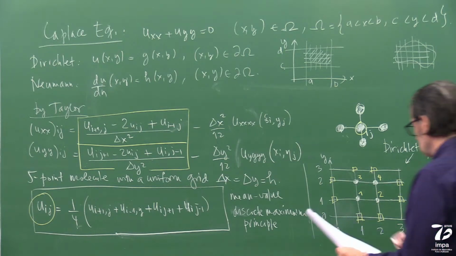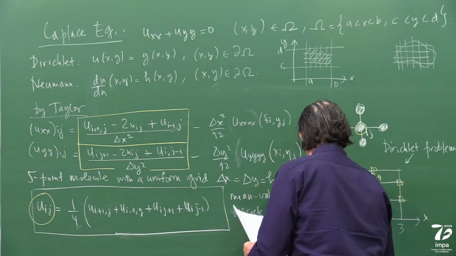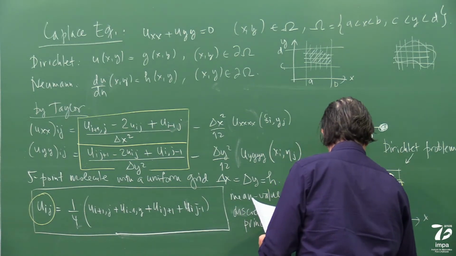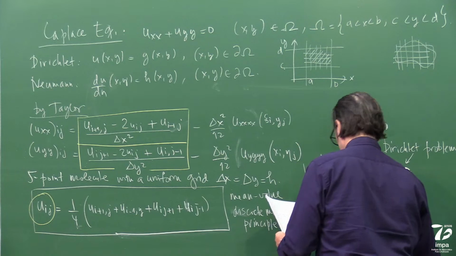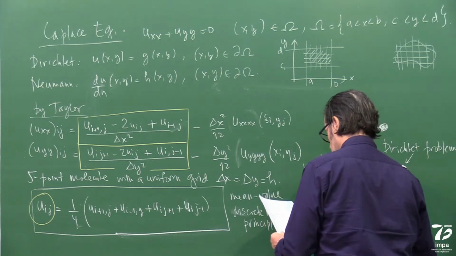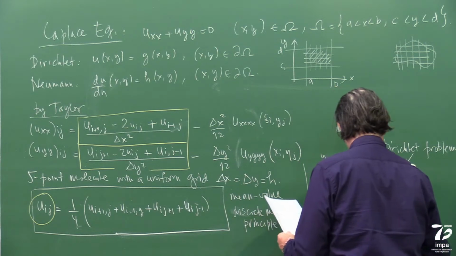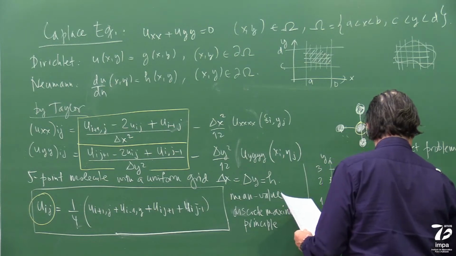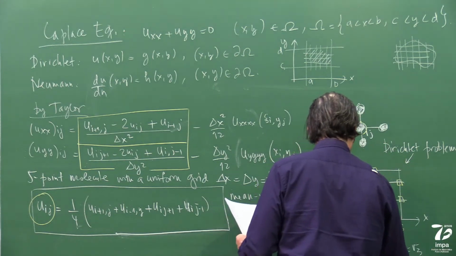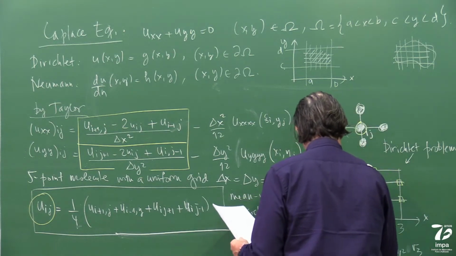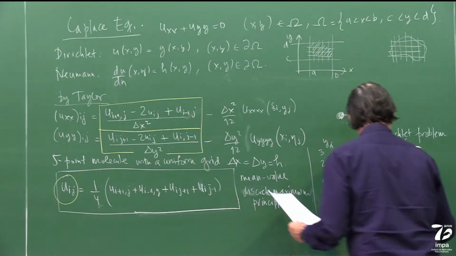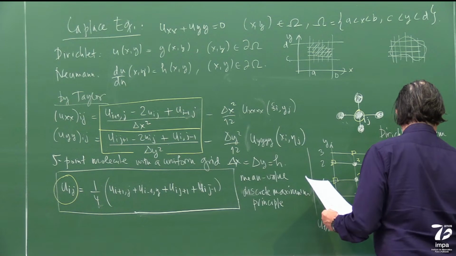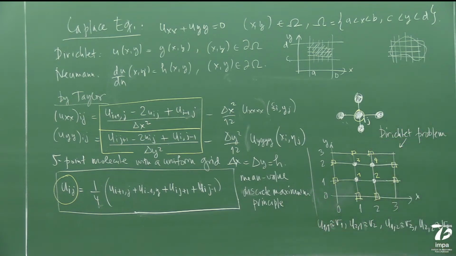Okay, so let me put here node 1, 1. I'll call this V1, 2, 1 is V2, 1, 2 is V3. Okay, and I think my notation is like this. This would be the solution, and this would be the numerical solution. So this is the notation I'm using. I think it's from Smith.